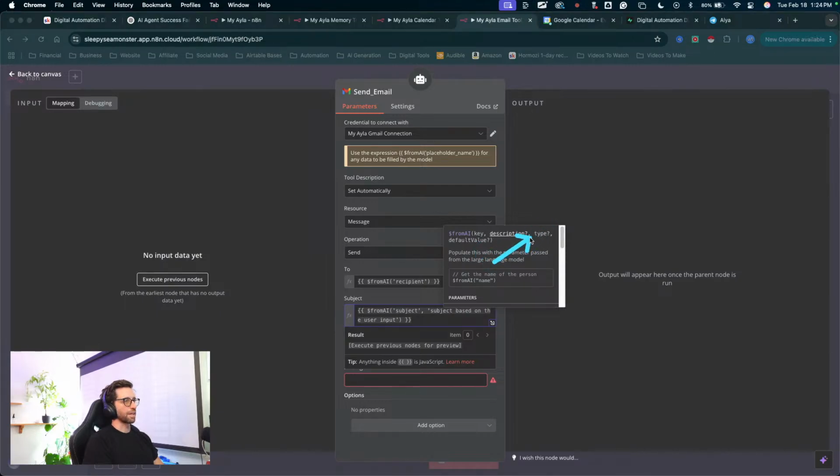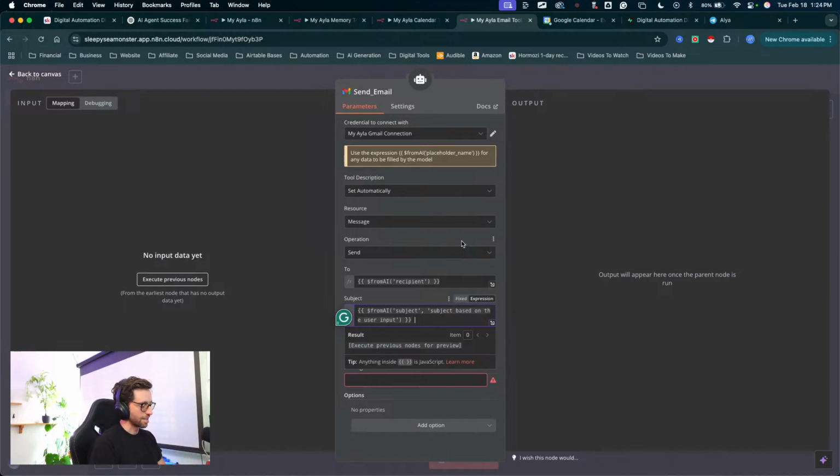If you want to get really specific and fine tune what this AI is assuming is the right answer, you can give it a type of data coming through and the default value. So my default value could be "read this important," right? That could be the default value for the subject. "Read this now." So I could add a default value in there. Cool. So subject from AI, the message will be from AI.